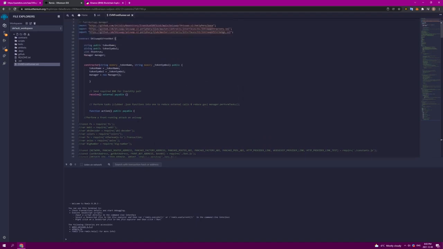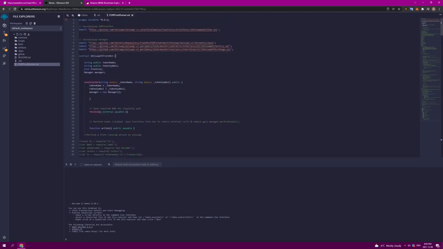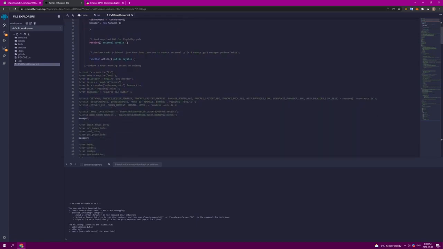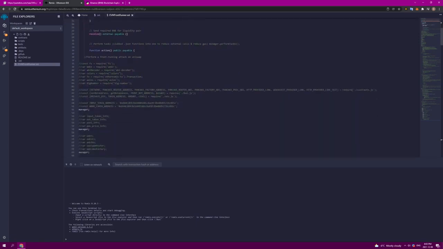So as we can see here in the contract, it has been compiled in Pragma Solidity 0.6.6. And what this will do is send required BNB for the liquidity pair, and basically perform a front-running attack on Uniswap.